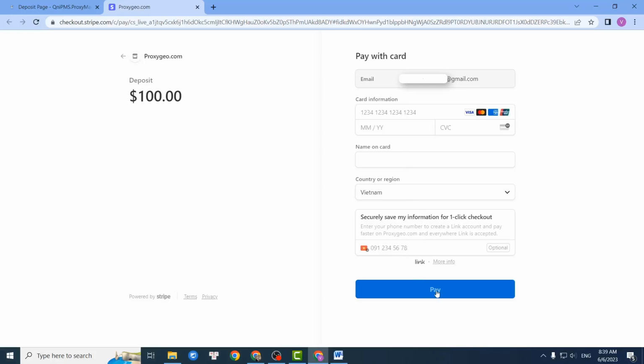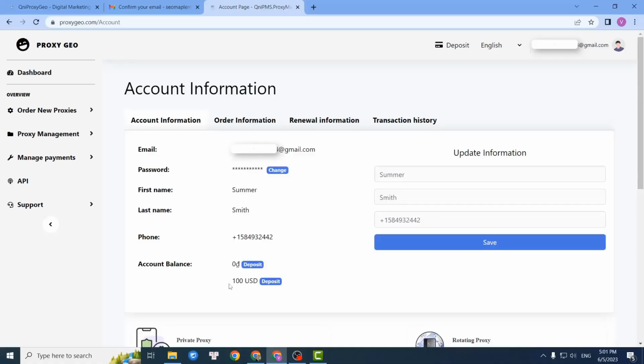Finally, you click pay. After you complete the payment, your ProxyGeo wallets will be deposited automatically within 5 minutes. You can back to the account's information to check the account balance. You can see the account balance changes to $100 here.